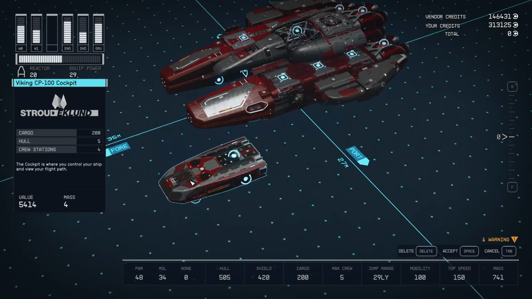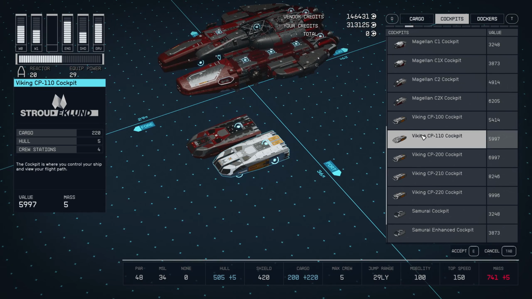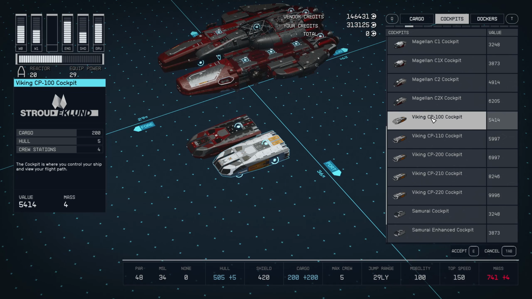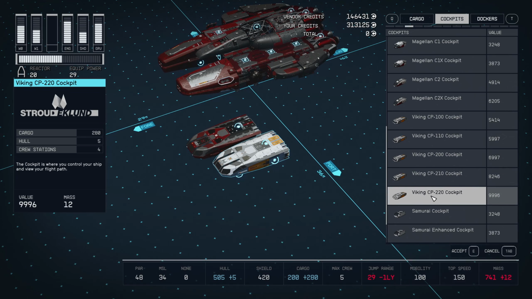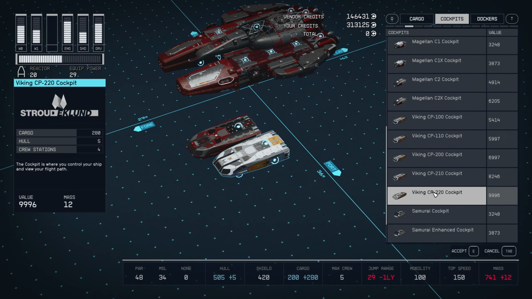Starting with the cockpit here, we have the Viking CP100. Now this is the lowest grade or the lowest model of this particular cockpit. You can see that it goes all the way up to 220. The reason we're not going with this is because the mass is significantly higher. It goes from 4 to 12 for only 80 more cargo space. So we do not need to use this one if we want to keep the mass low, especially since it looks exactly the same inside, the only difference being the invisible 80 extra cargo space that it has.